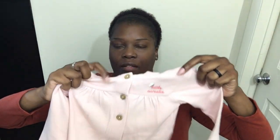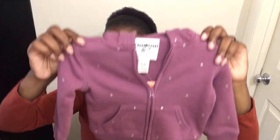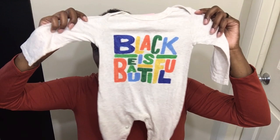I also found a fleece hoodie for her. In my family, everyone has a light jacket, a fleece, and a coat. I wanted to make sure she was protected from the elements. This fleece little hoodie — I like the color and it has little silver hearts on it. This one's Oshkosh 12 months, so this will definitely fit. I do have to wash everything, so hopefully it doesn't shrink too bad. I was so happy to find this one that says 'Black is Beautiful' — this is for Black History Month. I have a couple of pieces that say 'Black is Beautiful' and I'm really, really happy about that.